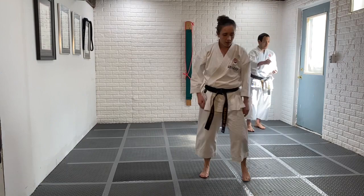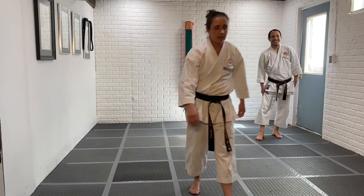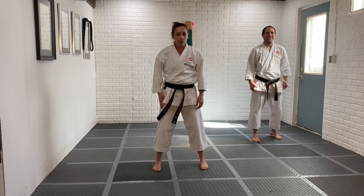One, two, three, four. What do you guys think? You have it? Does that make sense? Okay, I see some thumbs up. Excellent, excellent. Ashton and Selena, excellent. Okay, good. All right, let's try no speed. We're gonna step back with our right leg. One, two. So just stop at the block.